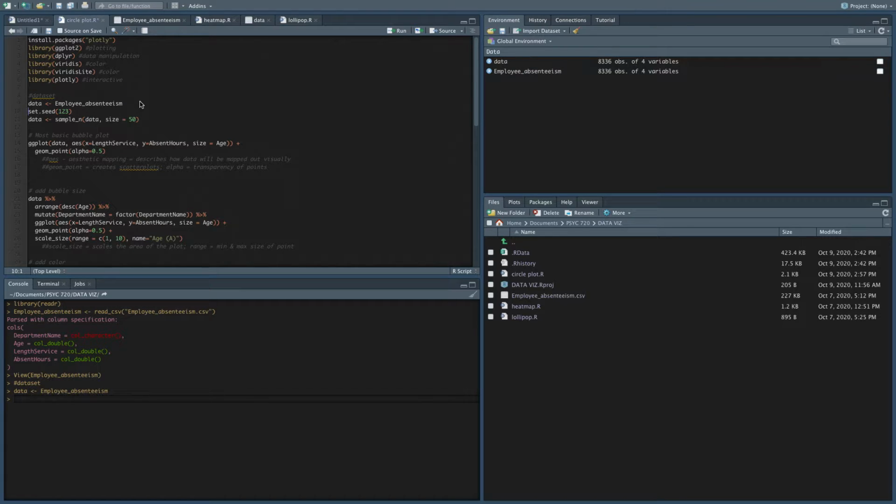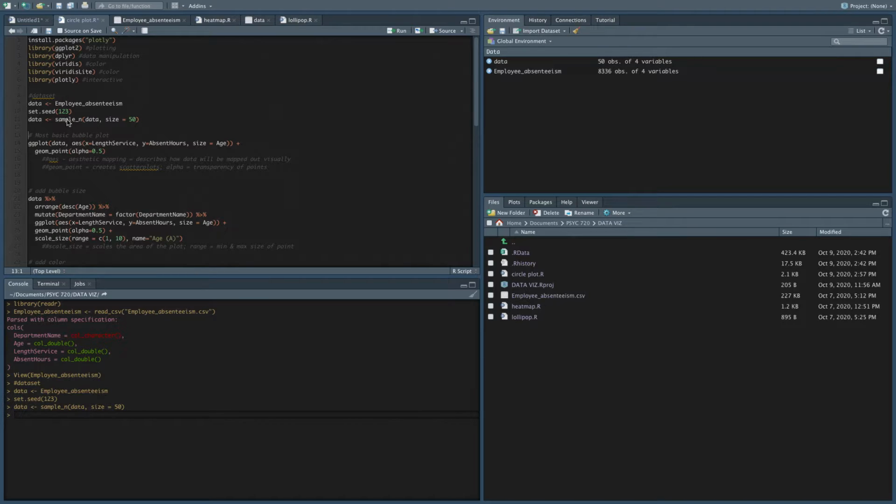Since it's so big, I wanted to just take a sample of it. So I used set seed so that every time I do this, it'll give me the same result. It saves the random sample that it gives you so that you can recreate your results.